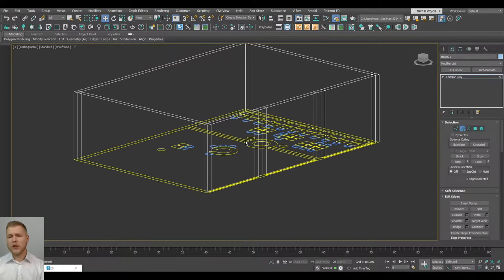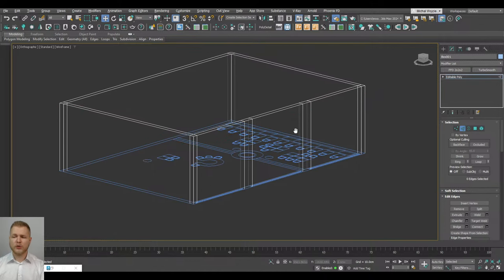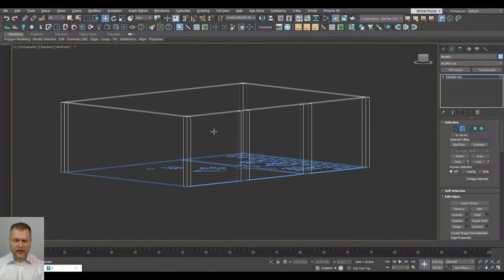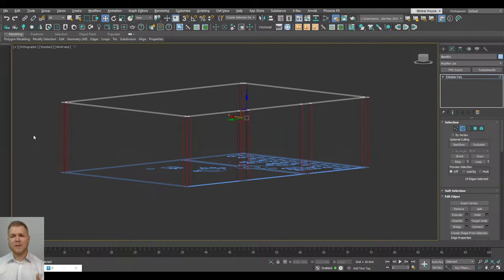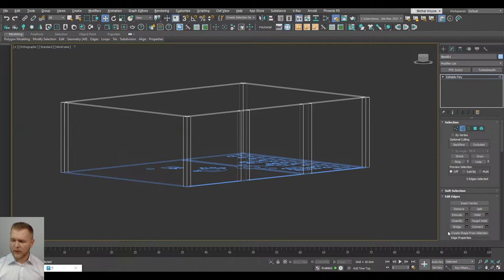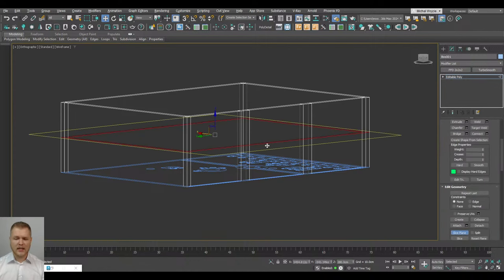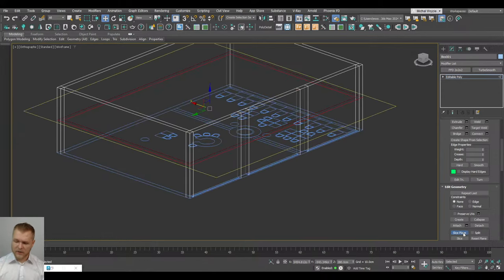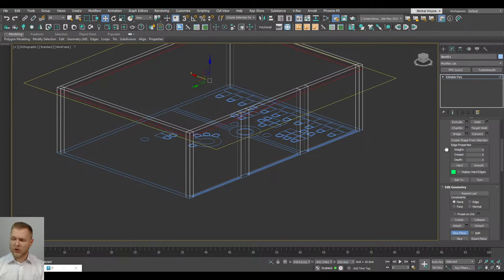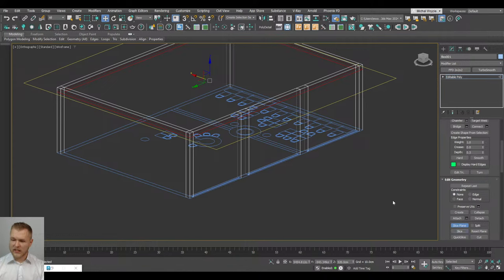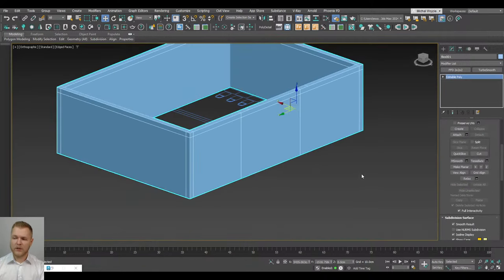Okay, as I said, we're going to create some kind of ceiling at 520. So I'm just going to make sure to create a line that's going to go through all of that. I could just connect it, but I don't have any proof that both sides are going to be identical, because sometimes some elements are going to be moved. So instead, to ensure that my line is exactly where I need it, I'm going to go down to edit geometry, select my slice plane, and type in 520 so we can just go ahead and slice it. So slice it is, and we've got a nice opening created.